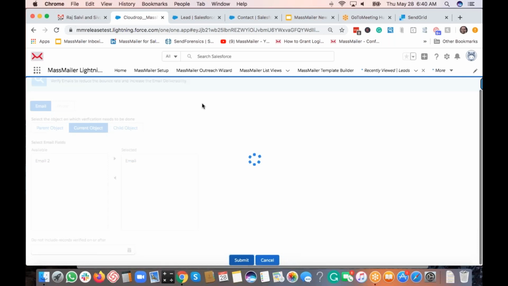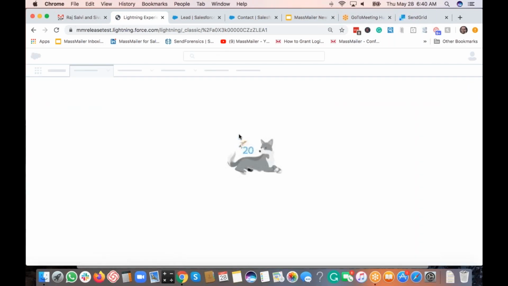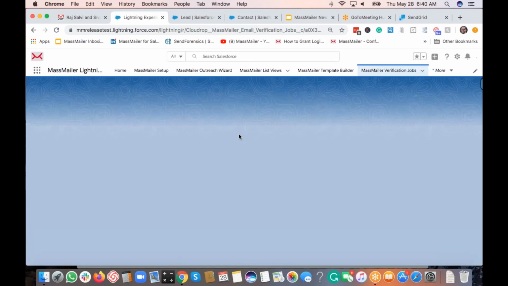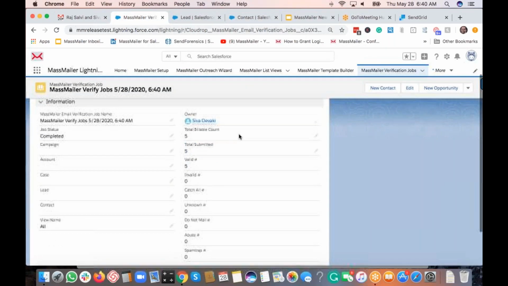So I'll just go ahead and submit because there are not that many. Sometimes it may take time. It is not going to be instantaneous. So if you are submitting, say, 10,000 records to validate, it'll take time. We won't be able to give you the overall status values immediately, but it may take half an hour, an hour. I do not know.